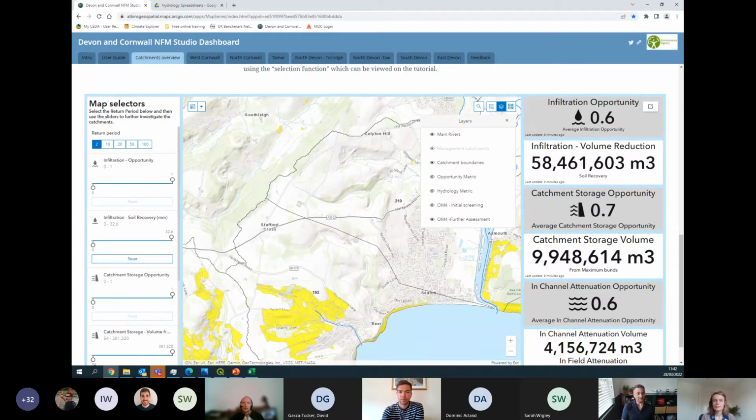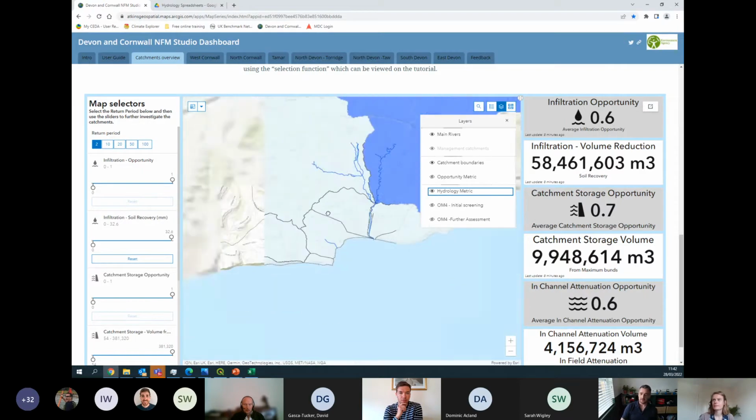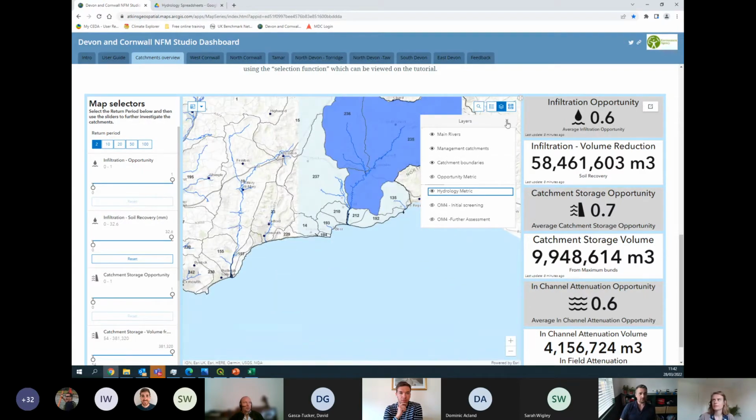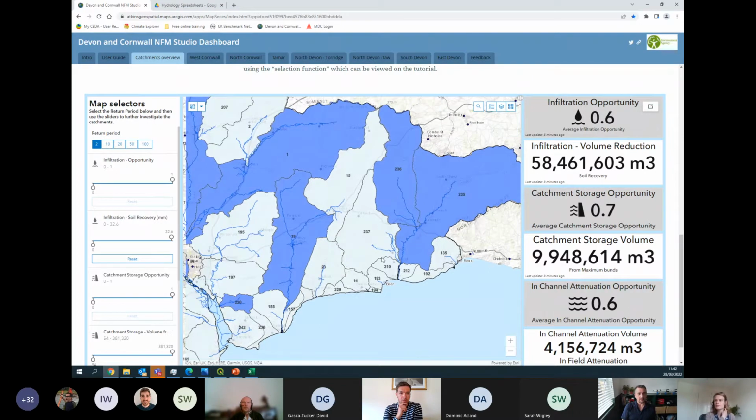Just building on Matt's comment, and what I was just saying about rolling out across the country. I don't think there are any national EA people on the call, so hopefully I'm not speaking out of turn, but there's some work going on to understand what could be done like this nationally. Now, I don't think there's going to be a commission of a tool like this for everywhere. Our neighbouring EA area in Wessex are working with Emily and Dave and the team to do more of this. So the whole of the southwest will be covered at some point in the not too distant future.